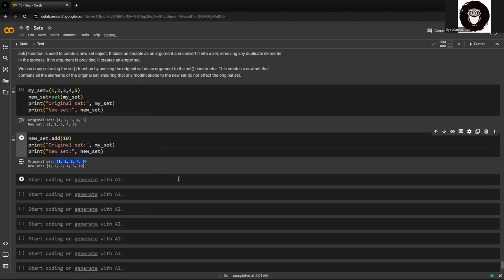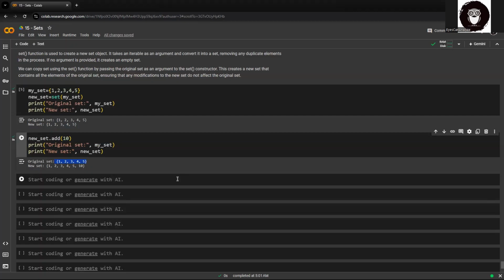Why do we need to know this? Because in certain copy functions, you tend to get the same copy with the same IDs, and any changes done to the original or the copied set get reflected in each other.